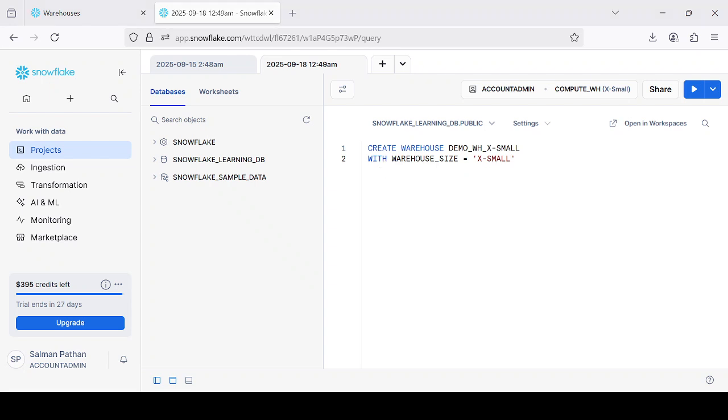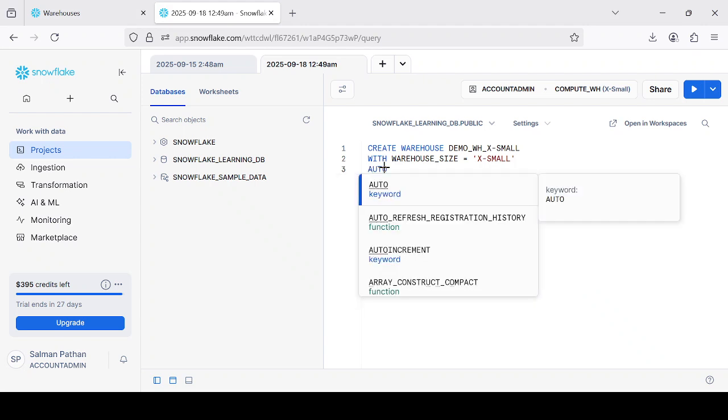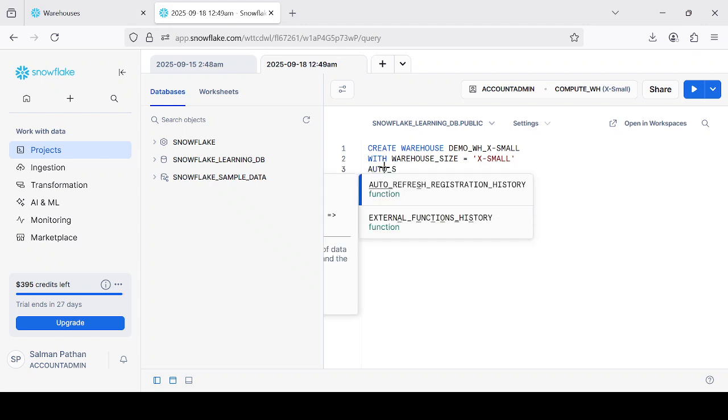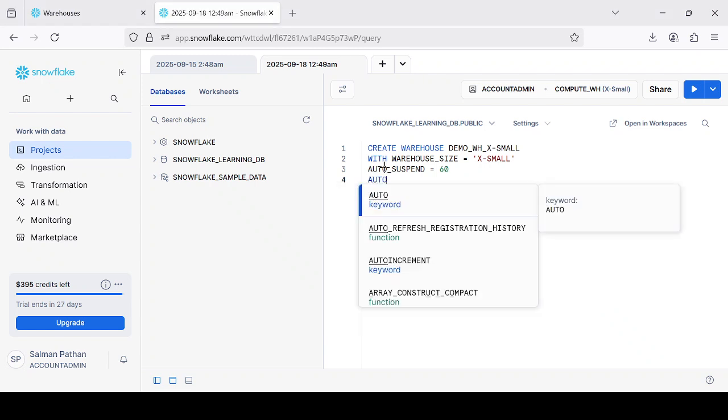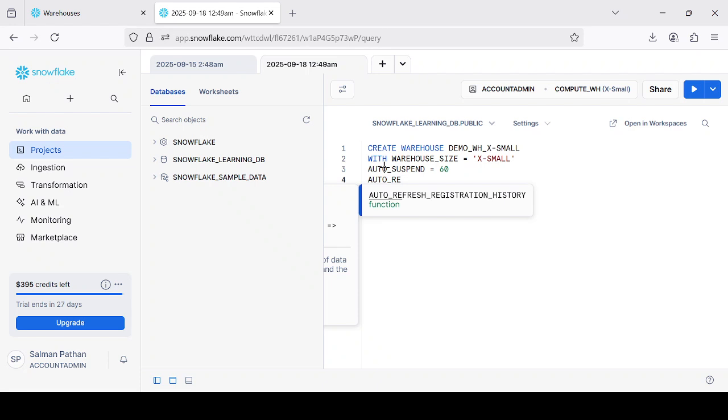Okay, auto underscore suspend. Auto suspend equal to, like, after 1 minute. Auto underscore resume.